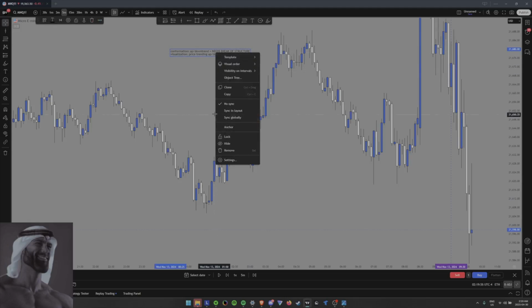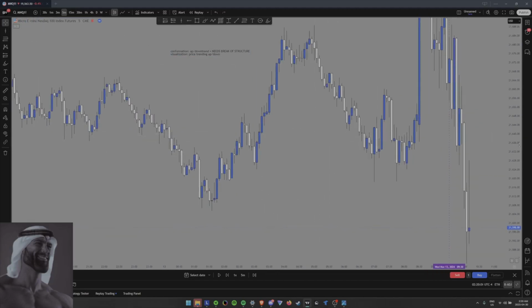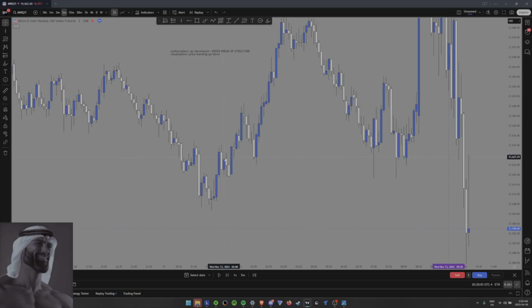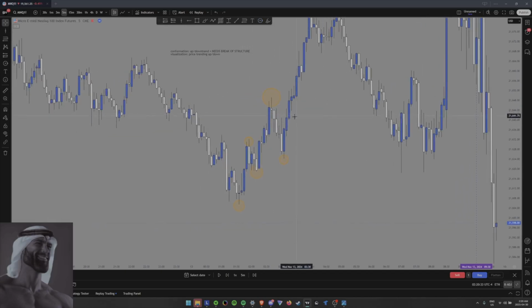Okay, we're gonna keep this anchored if I can. Here we go. Okay, cool. So let's identify a breakout structure. We know what highs and lows are, right, guys? This is a lower low, lower high, and this is a lower low. Oh my god, I'm so tired. This is a lower low, lower low, lower low. This is a lower high, and up here, lower high, right? We learned about that.